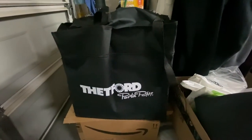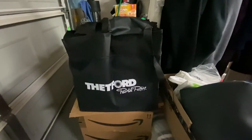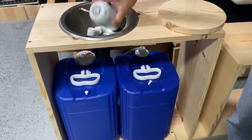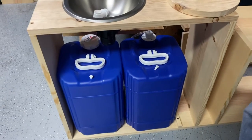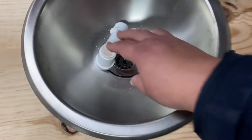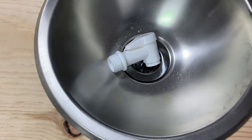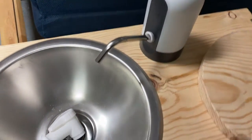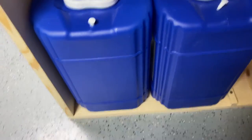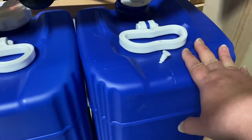So this is our Porta Potty. We already put in the mini sink — we have a small sink, and we got this all from Amazon. This is our closet. Then we bought two five-gallon containers — this one is for the dirty water and this one is for the clean one.